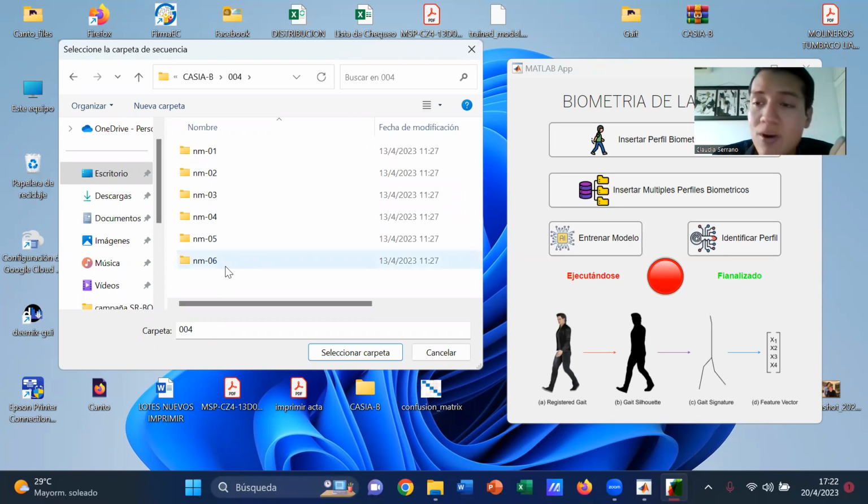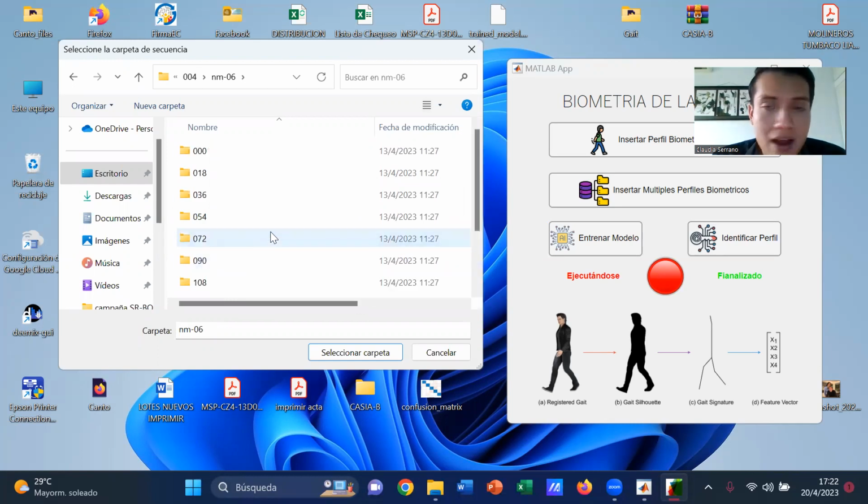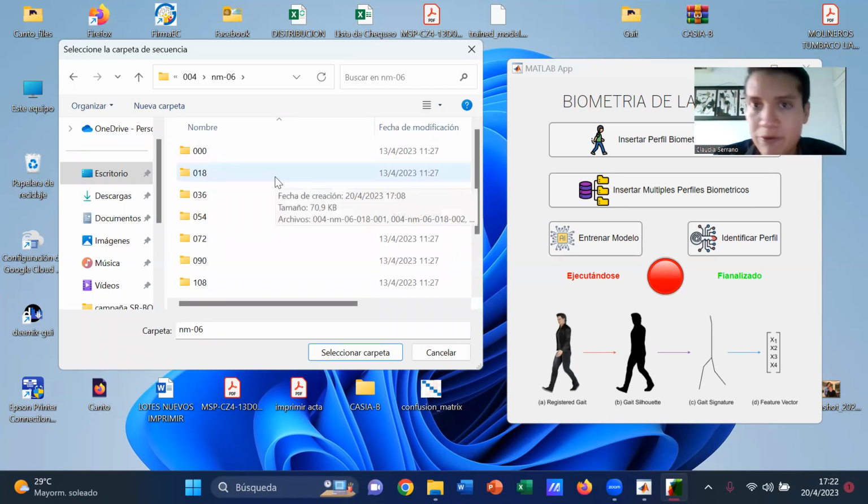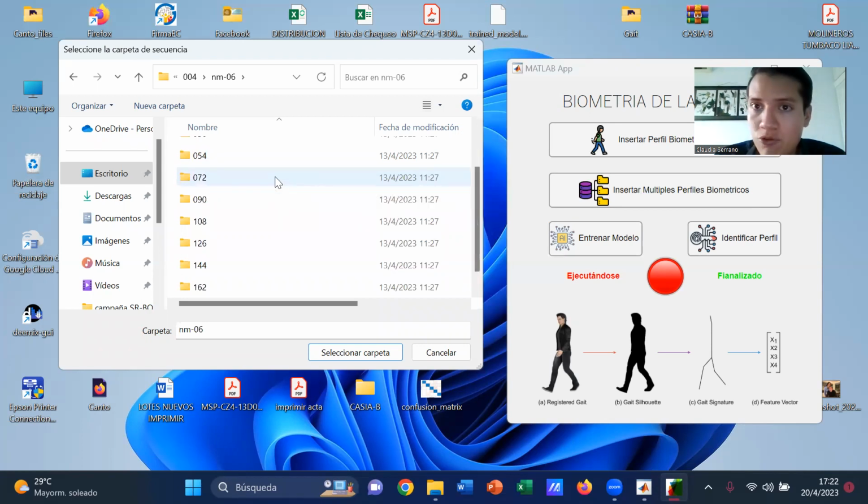I have to provide the sequence number 6 to make an identification because in theory, this sequence has never been seen by our neural network model. So if I pick sequence number 6 that is unseen for the training, for the validation, or for the test, this is completely new for the neural network classification model. This, in theory, has to make a correct recognition of the person, given that the accuracies were high.